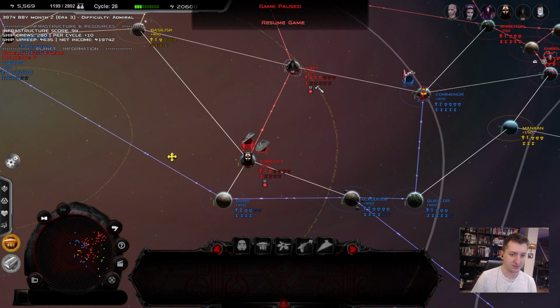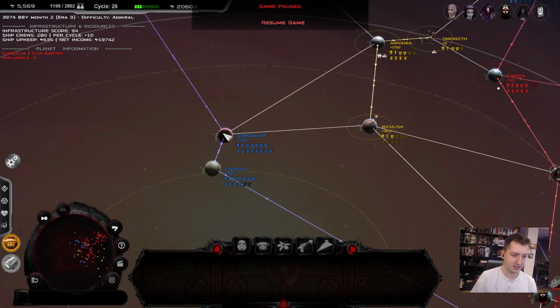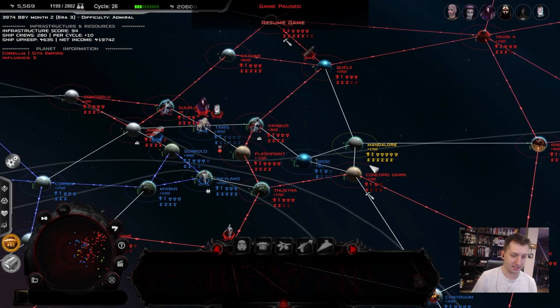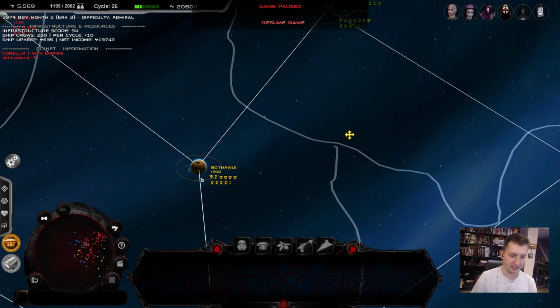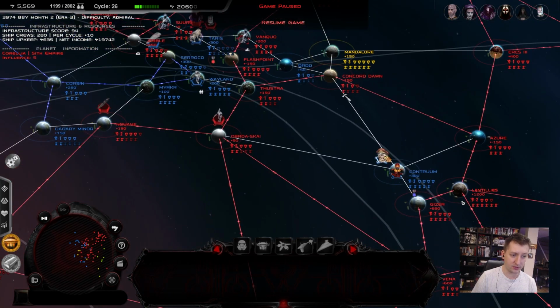So the planets we need to take are going to be Contruum, Coruscant, Forost, and Mandalore. So those four, and then we'll see about Ubrikia, Mulatan, and Nalhutta. There's a lot of them over there, but they're not going to necessarily be the focus.